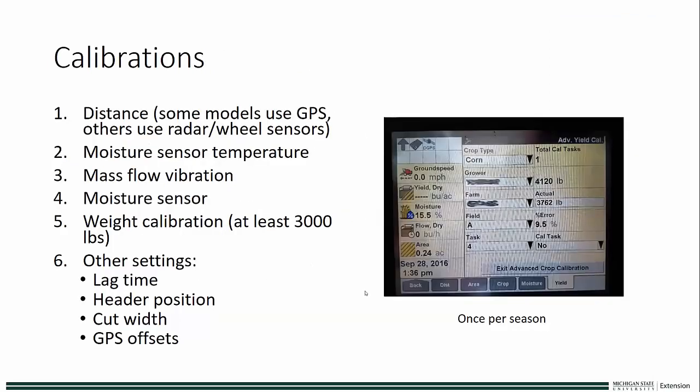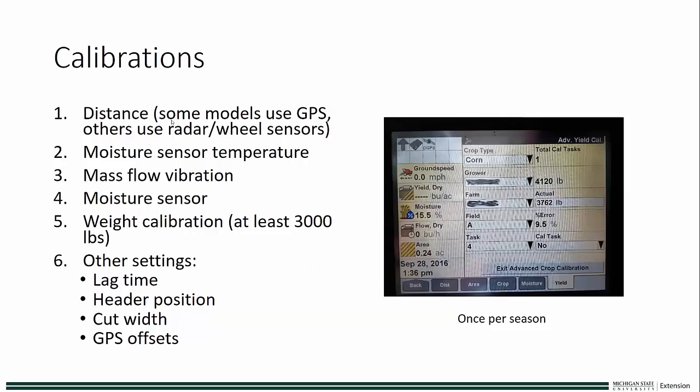So I mentioned there's a bunch of different things that go into calculating yield on the fly. Now, when you get all done harvesting, you get this really nice yield map with points on there, and you can look at the field and say, okay, this is where areas where I've got trouble spots. This is areas where it's yielding really good. And then you might want to think about managing it differently. Well, there's a whole bunch of different sensors and things that actually contribute to that yield.